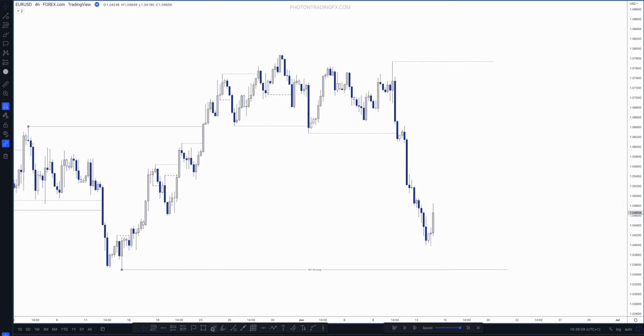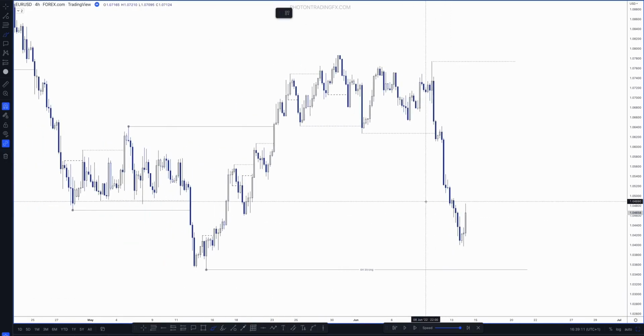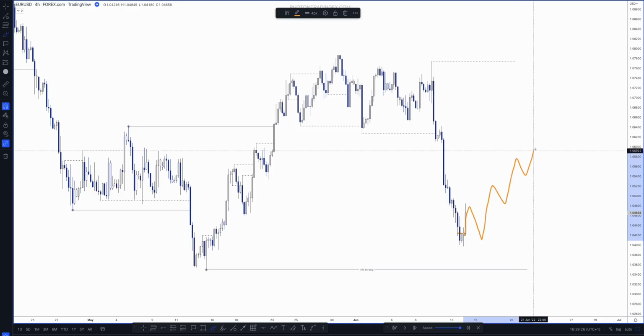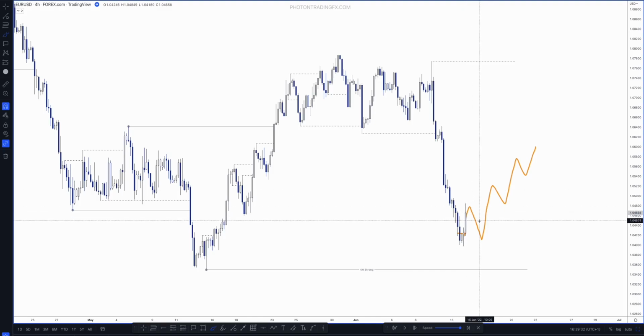So now I'd be expecting, okay, swing structure is bullish, but the internal structure is still bearish. So I am expecting a swing high low to form, but I appreciate that this is heavily bearish, a lot of momentum. So I'd be a bit cautious, right? Because what can happen is you could get a bullish CHoCH and we can look for longs, but I would be thinking this could just be an internal pullback for this high, right? Just because of how much momentum there is here. So I'd be cautious, okay?